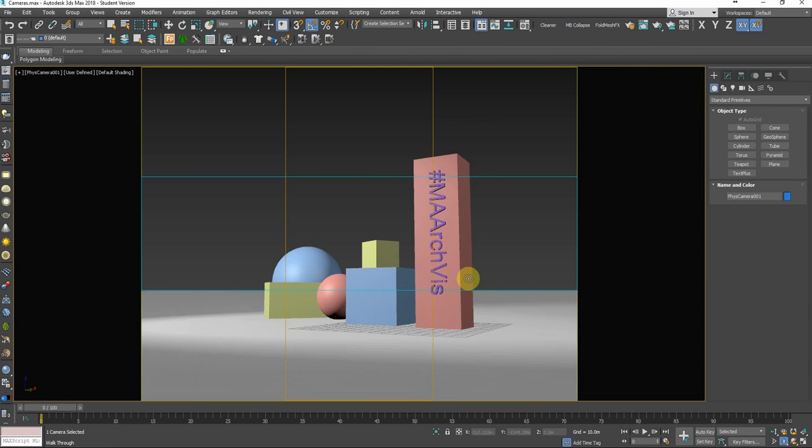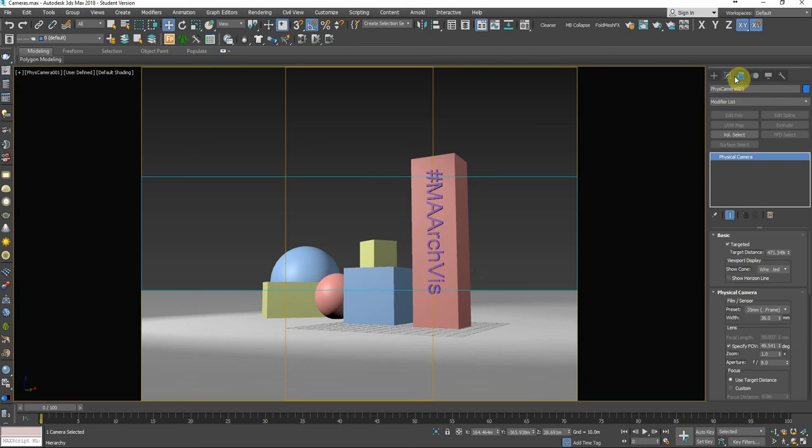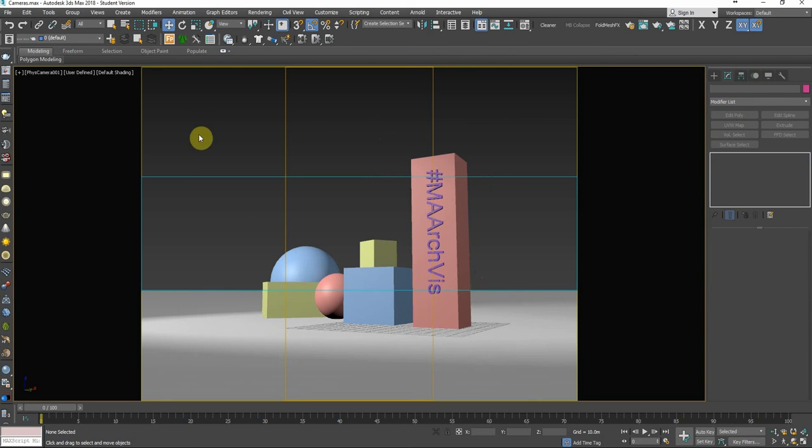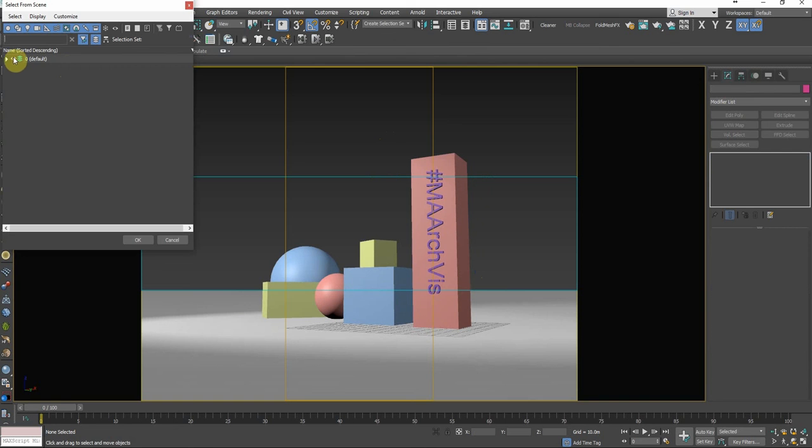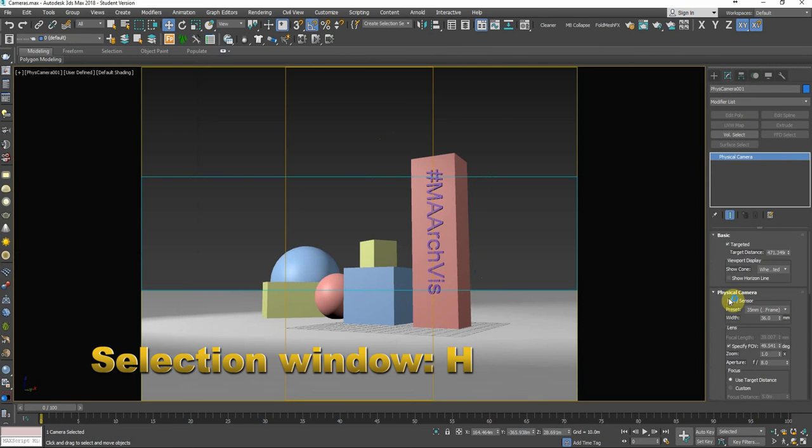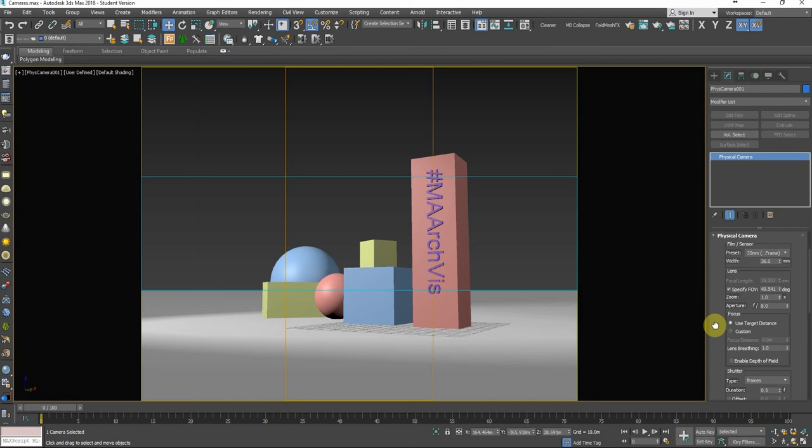And finally, you need to correct your vertical lines. To do so, make sure that you select the camera you have. You can make sure that you are selecting it by pressing H and selecting your camera, and then go to the modify panel.